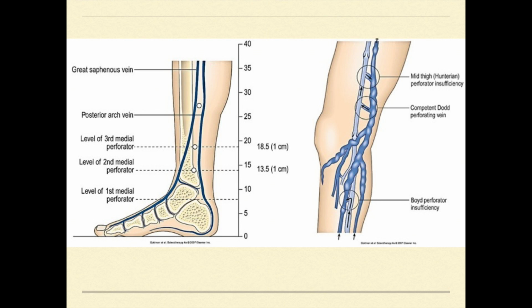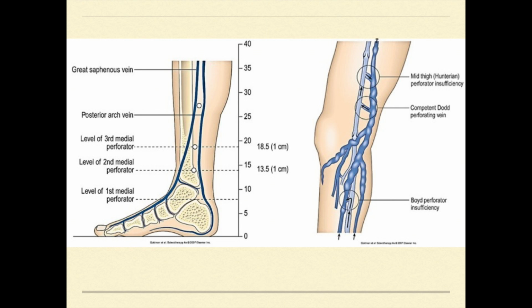I think if we look at the next slide, if that's possible, we can see again the venous circulation of the ankle and lower leg. And I believe what this shows are some of the components of venous circulation that contribute to the development of not only venous hypertension, but potentially large varicose veins. There are a number of perforators. There are 3 in the ankle area. There is 1 below the knee and 2 above the knee.